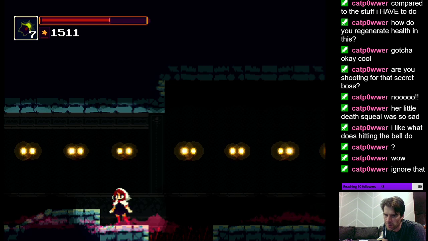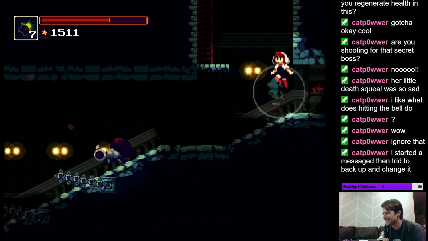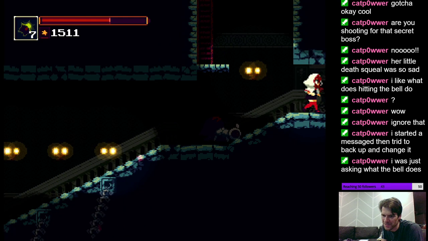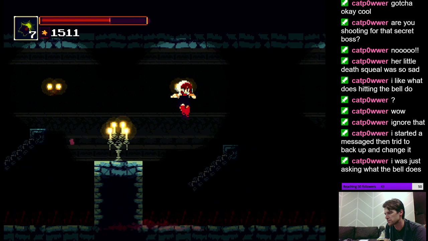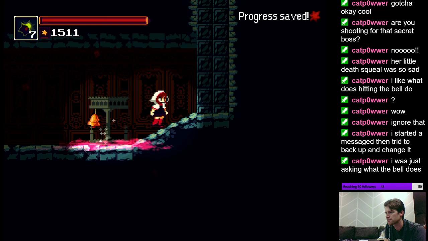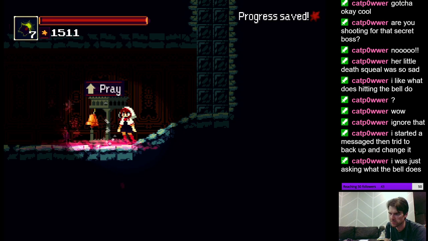What does hitting the bell do? Oh, ignore that. Okay. I started the message, then tried to back up and change it. Okay, I was just asking what the bell does. The bell is like a save point, basically. If you hit the bell, it saves the game and it refreshes your healing items. So like, if I was to use all my healing items right now, if I hit the bell, it replenishes them.